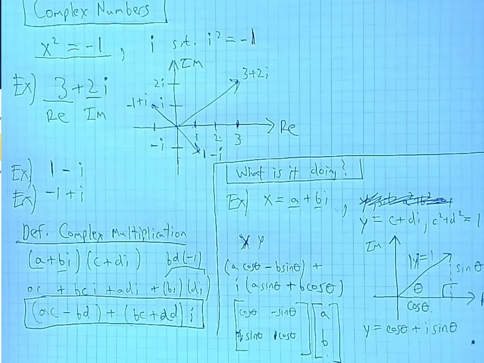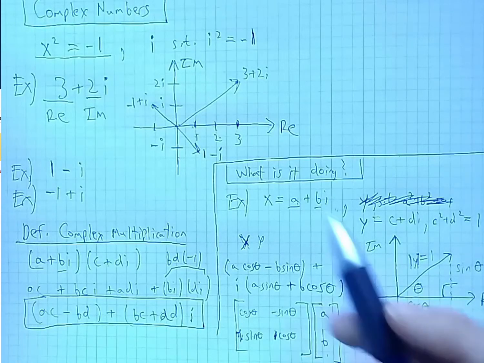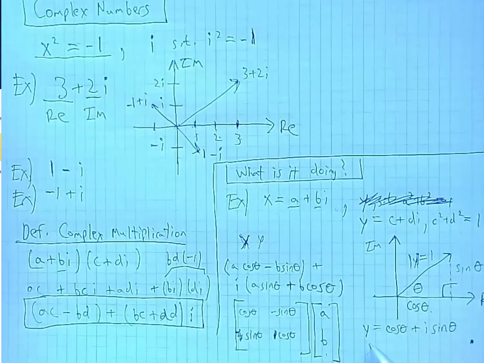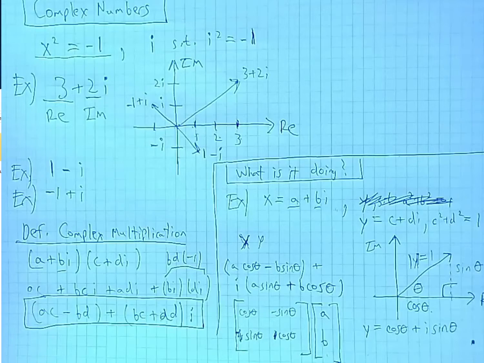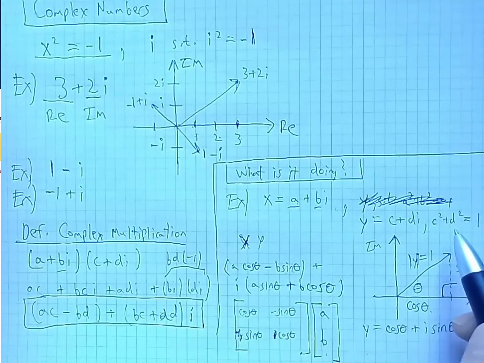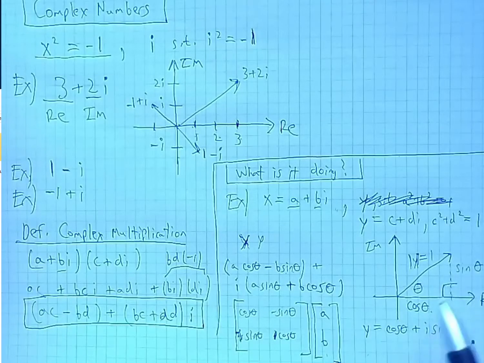So this multiplication that we've defined, if we use complex numbers, rotates my vector x by an angle corresponding to the vector y. And if vector y happens to not be a unit vector, so it's not the case that c squared plus d squared is 1, it will still rotate by the angle, but it will also scale the number. So complex numbers act as rotations and scales. And for that reason, sometimes people call them phasors. They change the phase of things. Okay. So that's what this multiplication operation is doing.